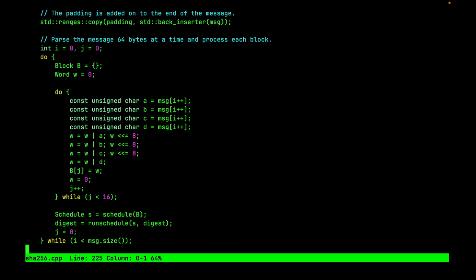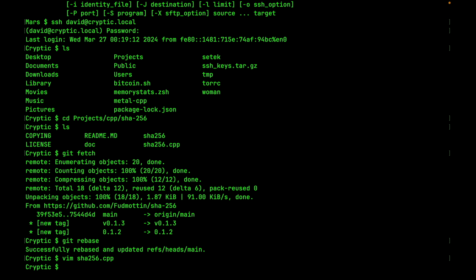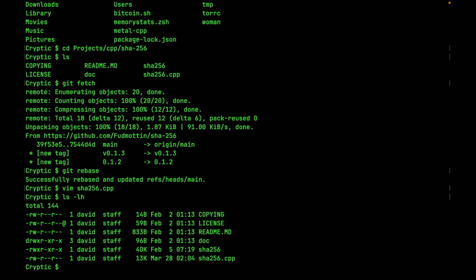But I mean, I can just blow out of this and so what have we got? I've already, let me run the C++ line again because I have upgraded it.